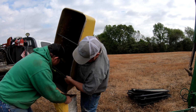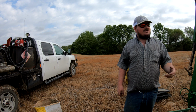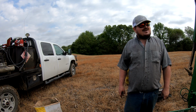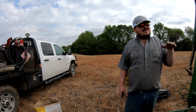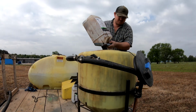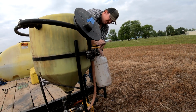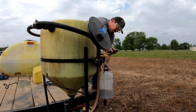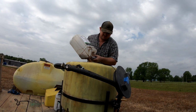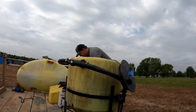Now, we're not going crazy, granted. We got 40 gallons of starter left in the tank, and we're going to fill that back up with water. We're going to add some Ascend and some humic acid in it. We're going to put out 5 gallons to the acre, so that'll put us at roughly 1.5 gallons to the acre of starter fertilizer. Humic acid is some nasty stuff. It'll stain you. It'll stain your tank in its pure form if you don't wash it out. I mean, it washes off pretty easy, but it's basically just liquid organic matter, and in our low organic soils, it could make a difference.